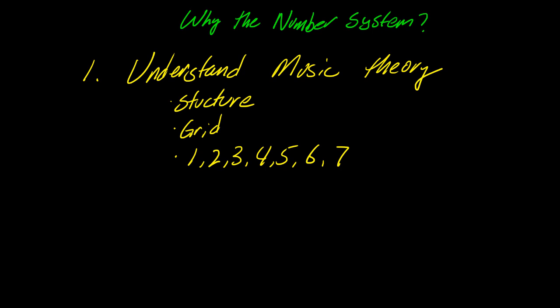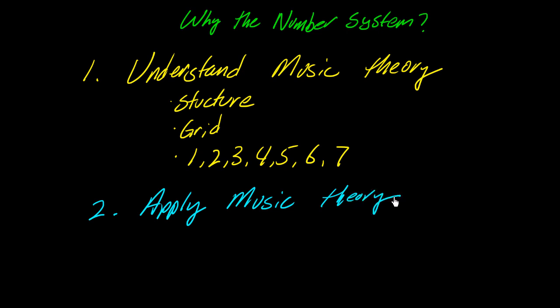Number two reason why we use the number system is to apply music theory. Now, the only reason why you want to understand music theory is to be able to apply it when you play music. I mean, understanding is really cool, but if you can't apply it, really, it makes no difference. I mean, you just know something that you don't know how to do, which, I mean, it's kind of useless.